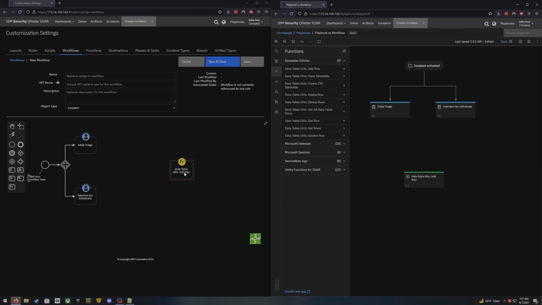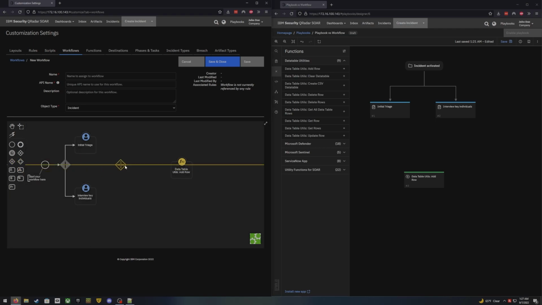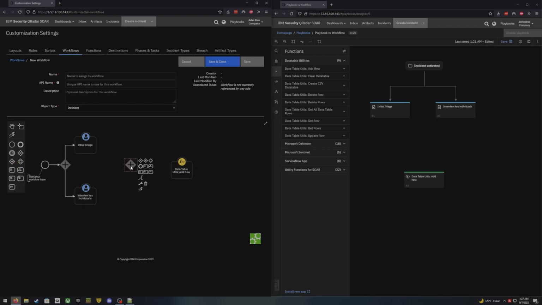Now, this is again a similarity. Before we can move on to here, we need to hit a spot where we're basically going to wait until both of these tasks are completed. In the workflow side, we call that the AND gateway again. So what we would do is we would add that in, and then of course we would connect both of those to the AND gateway. And now both of these have to be completed before we will move from the AND gateway onto the function here.